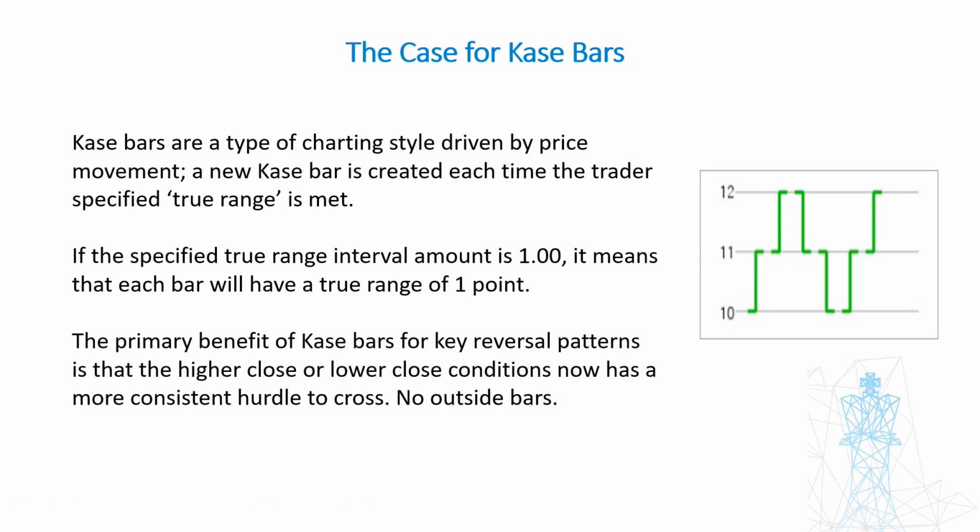So if we use a case bar, then the hurdle for it closing below or above the close of the previous bar is always the same hurdle. It's whatever the case bar value is for the bar. So if it's 1 point or 3 points or 8 points, whatever it is, it's consistent, and you don't have that outside bar overshadowing the actual key reversal signal. I think it is a great way of looking at key reversals so that each key reversal is a consistent signal.